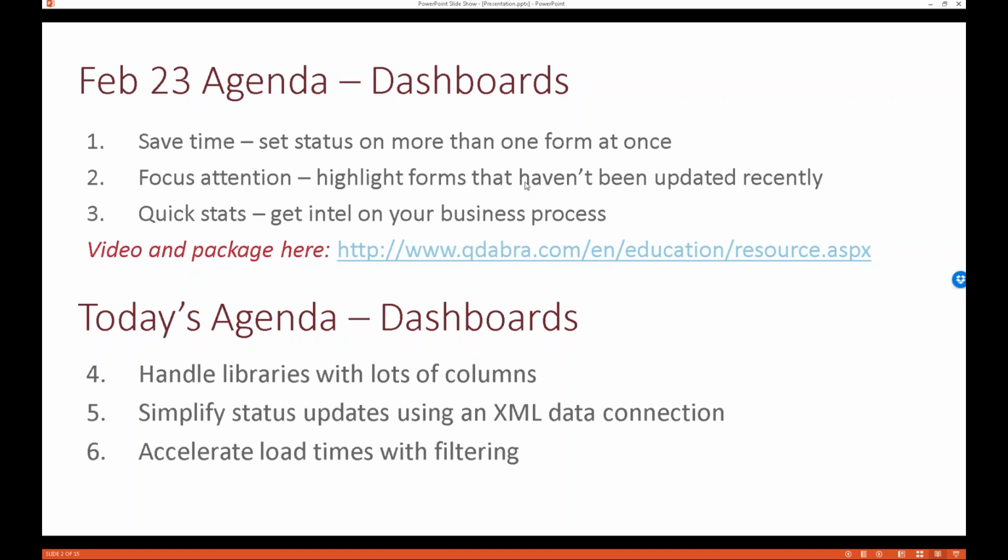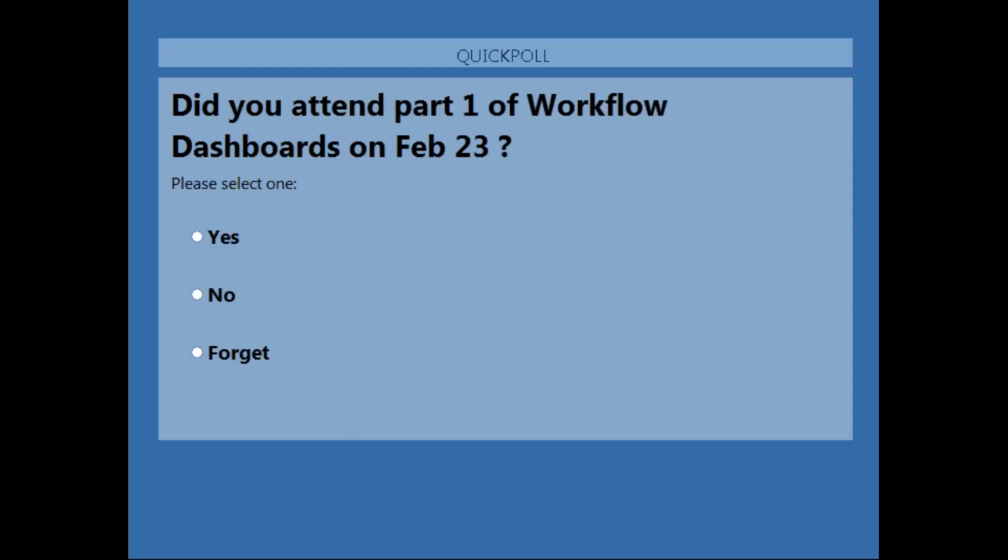Before we get started, I just have a quick poll question for all of you. First question I have is, were you here on February 23rd? So we'll do that question and see how many of you are repeats. And I'm just going to fill this out myself here. Looks like most of you were not here, or you forgot. So we have about 35 to 40%, somewhere in that range, about a third of you were here for that, so I'm glad to see that.